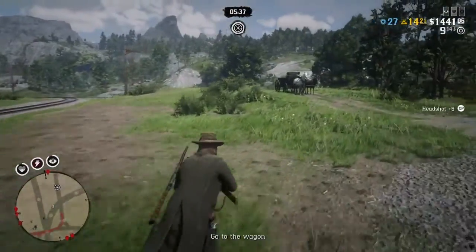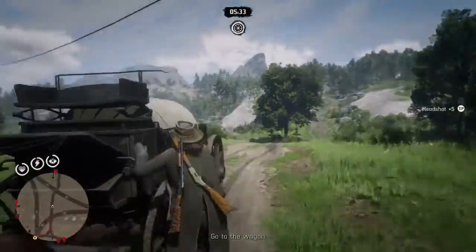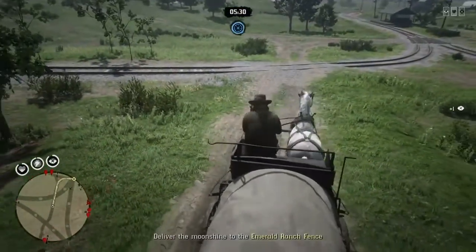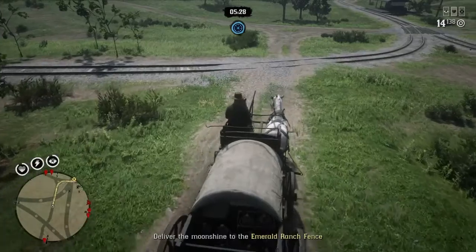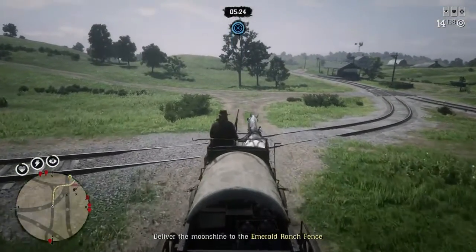Once you shoot them, it's pretty simple. Just get back on your wagon and take off. This is the only reason why you'd want to worry about the time, because this will actually take time away, so you want to take them out as quickly as possible.